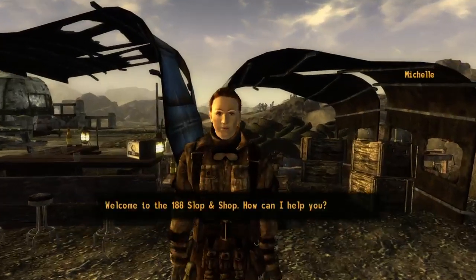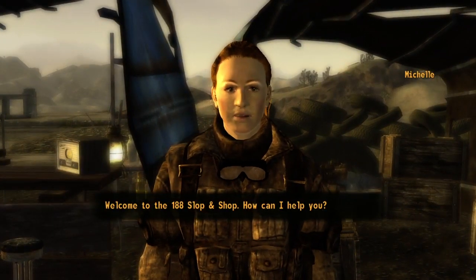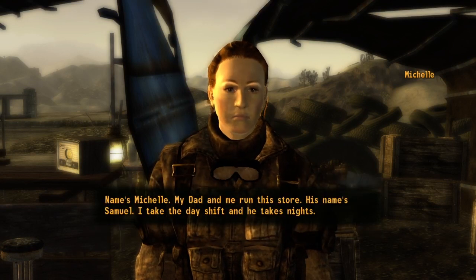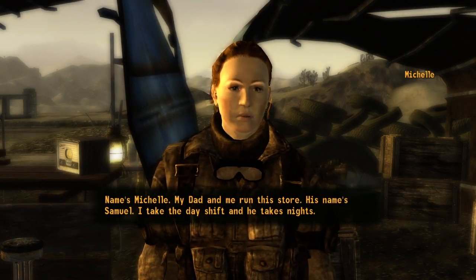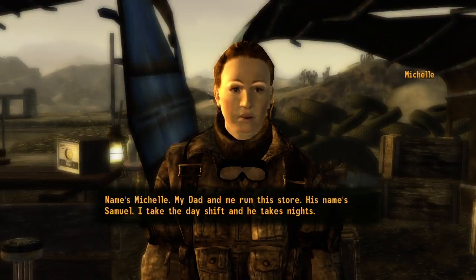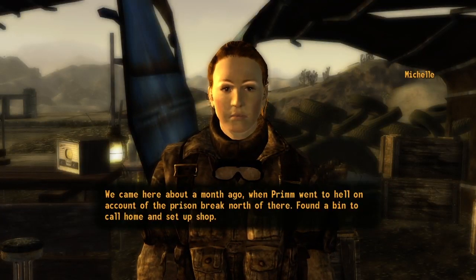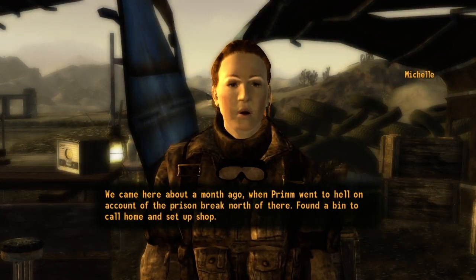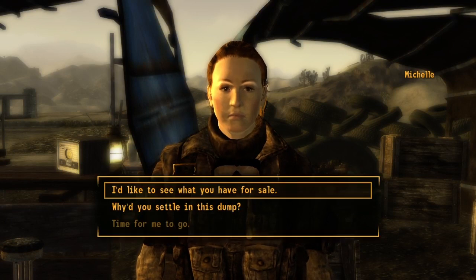Hey. Welcome to the 188 Slop and Shop. How can I help you? Who are you? Michelle. My dad and me run this store. His name's Samuel. I take the day shift and he takes nights. We came here about a month ago when Primm went to hell on account of the prison break north of there. Found a bin to call home and set up shop.